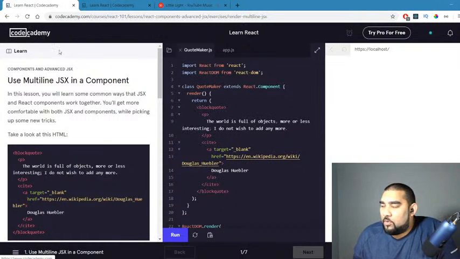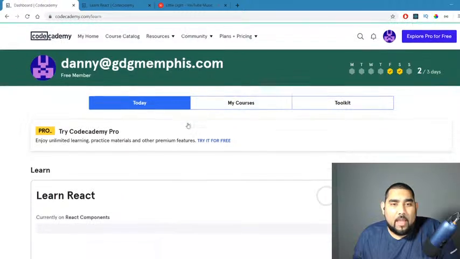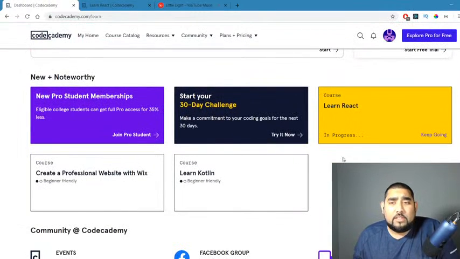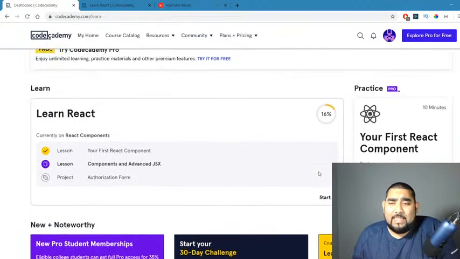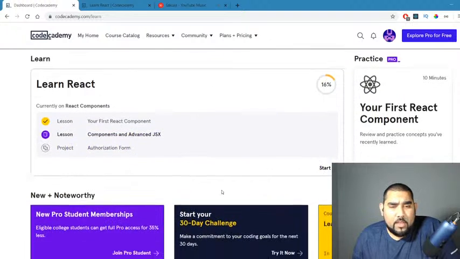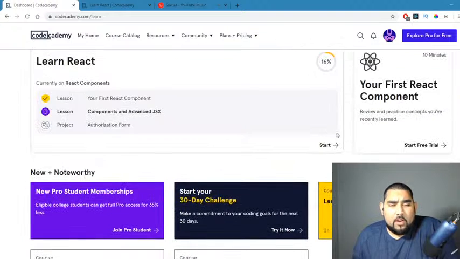I would say they need to update the course material, but the material provided is still used today. Yeah, I agree. Mainly because class-based components, nobody's using right now. But it's still good to know. It doesn't hurt to know. And at least that section wasn't super long. There's a project coming up here, an authorization form. That's interesting. So I'm going to go ahead and call it a night.